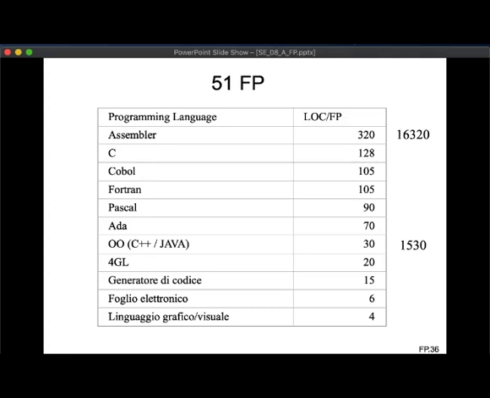Now, if we want to evaluate how much it would require to develop this program, we should say, by considering the conversion table, that if we would program in Java, this would be more or less 1,500 lines of code, or if it was in assembly, it would be about 16,000 and more lines of code.